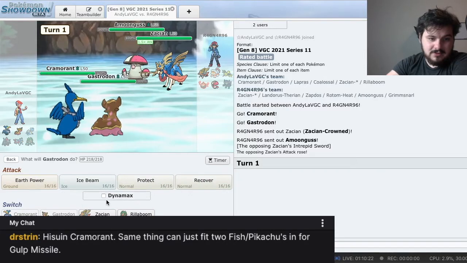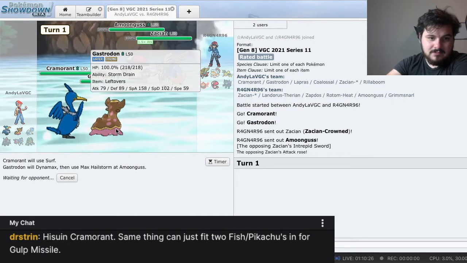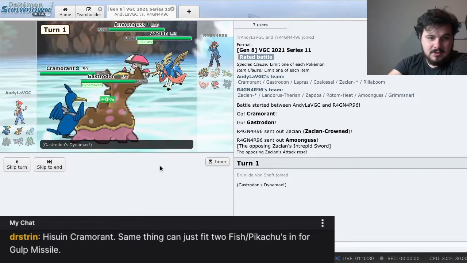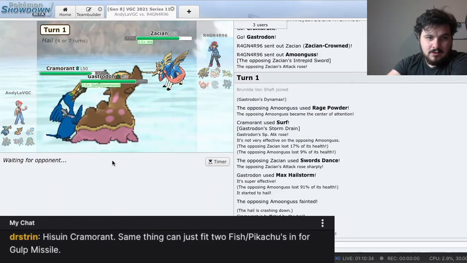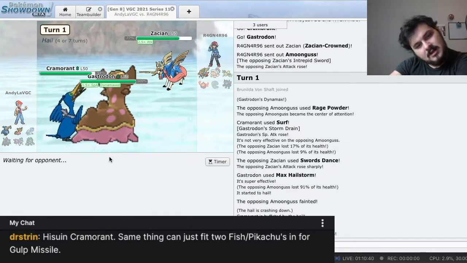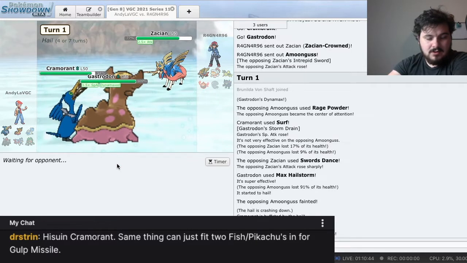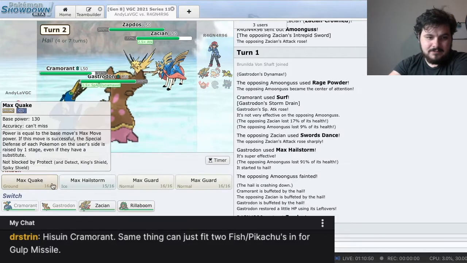Okay, I'm going to Surf. I'm going to Hailstorm because I really don't want to get Spored here. They Rage Powder, that's fine. Oh, they Swords Danced. Okay, that's actually kind of bad, I think. After Swords Dance, they might just KO Gastrodon. I guess it depends on what they're running, but that's a scary Swords Dance.